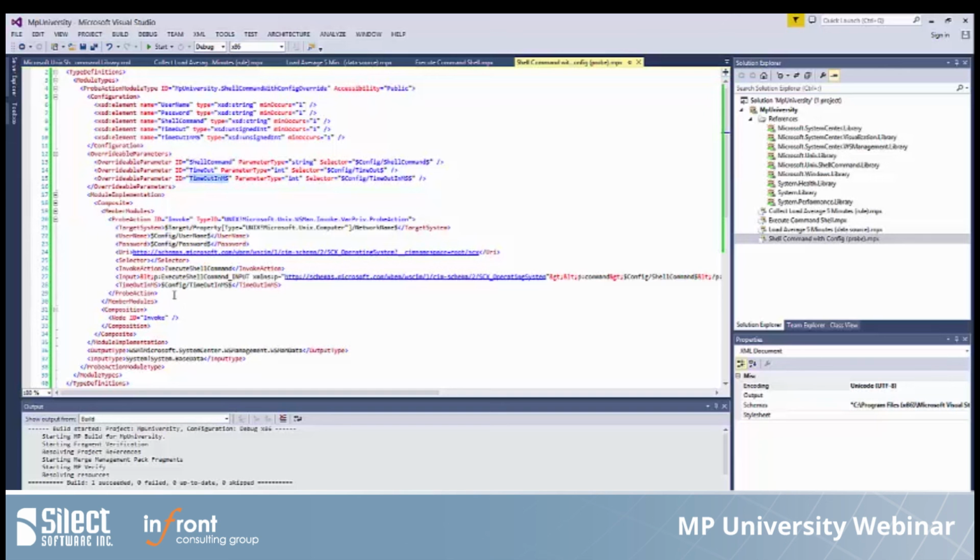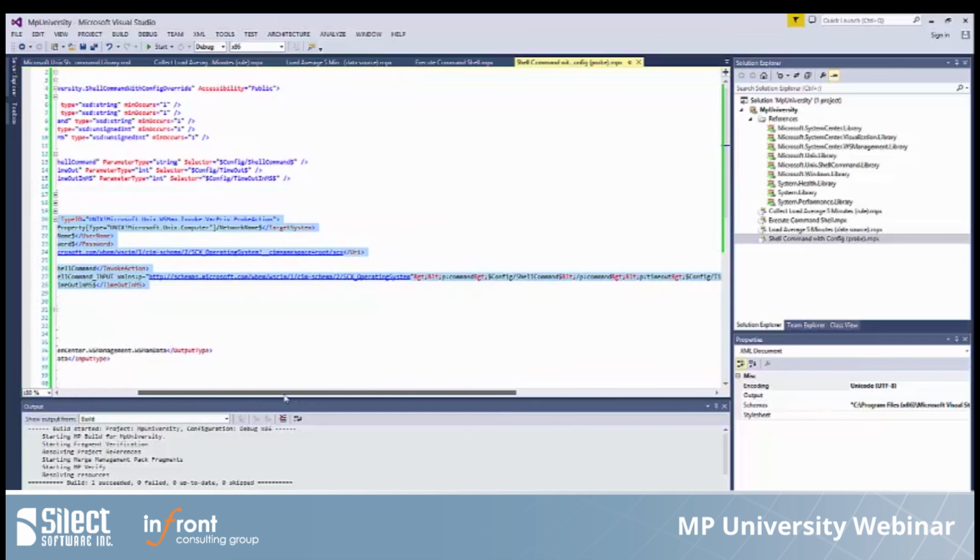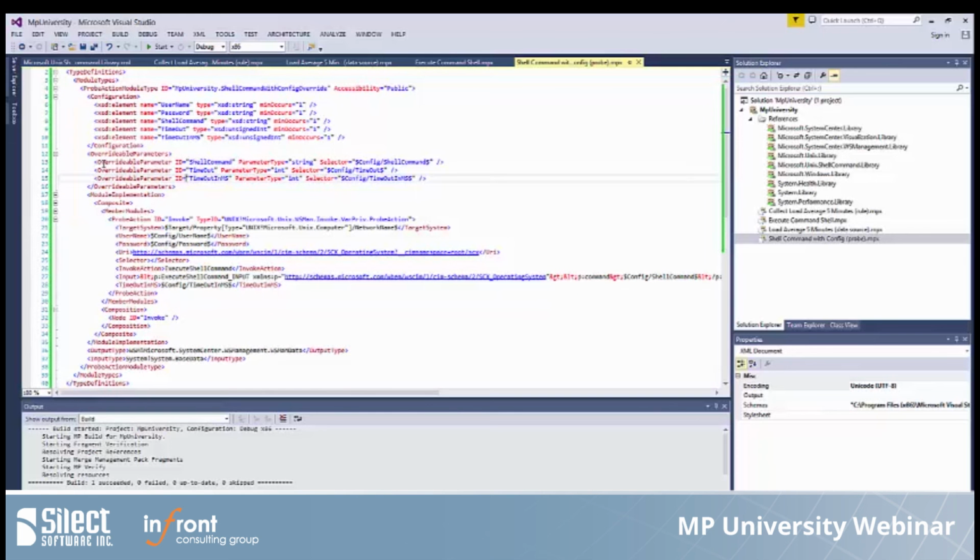So in this module, we have created an overridable parameter, which is the shell command.